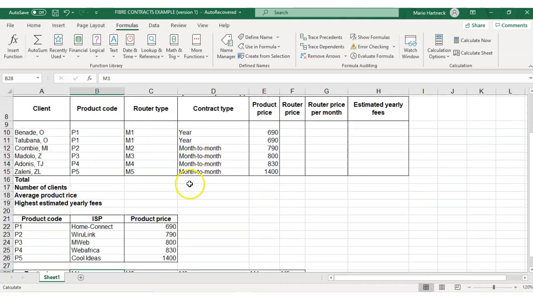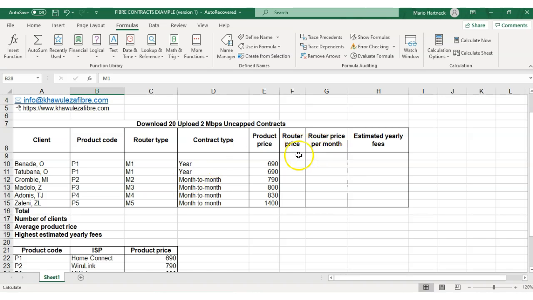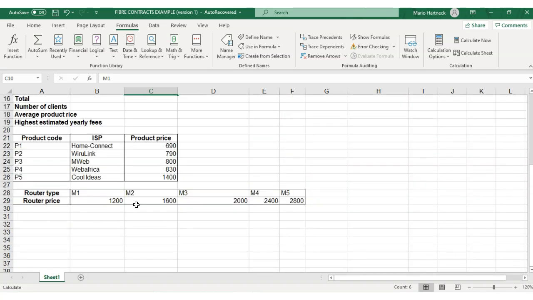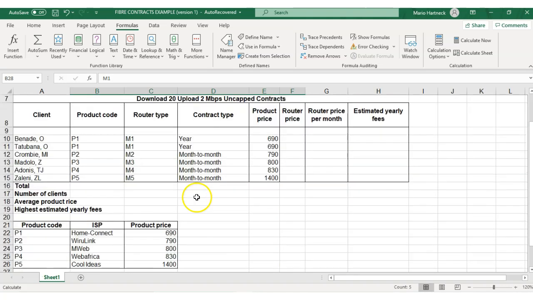But okay, let's go here. We need to go and determine the router price, and the question said the router price is based on the router types. If you look at our table, router prices based on router types, also codes. Alright, so it's really the same concept as your VLOOKUP. It's just a different table that we're using.